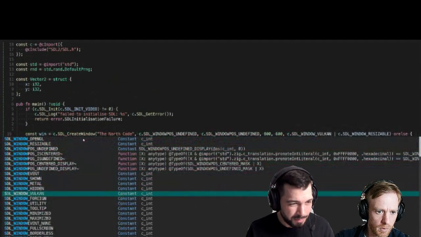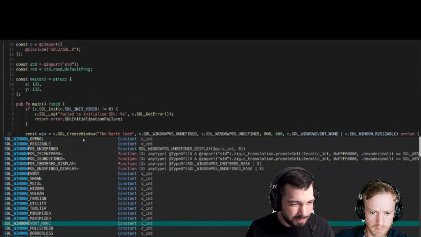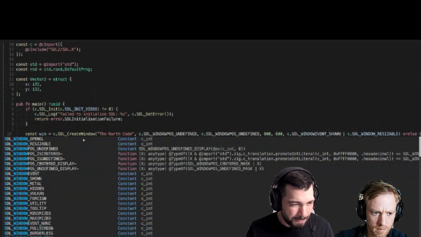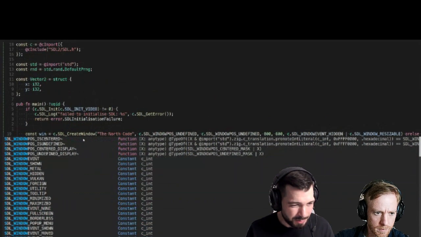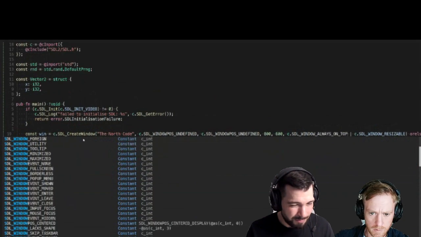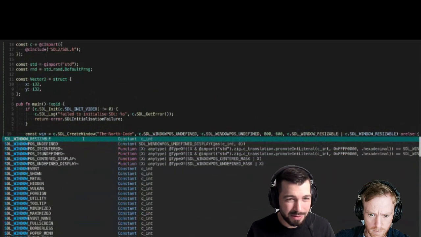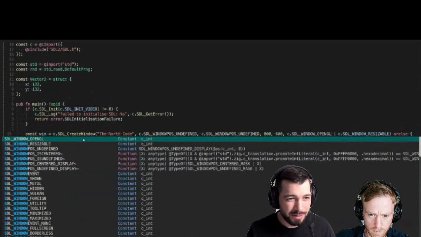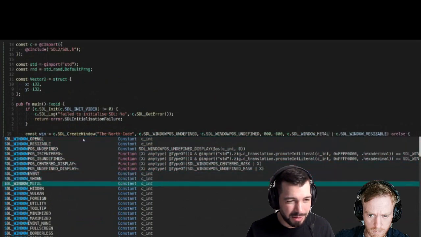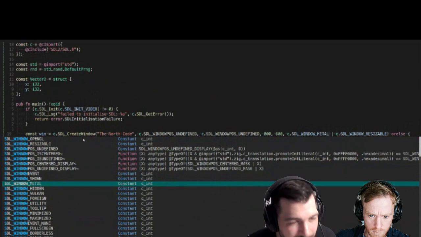I'll do some googling while I'm at it as well. Yeah, I might. Why don't we just try something really simple? I don't think all these are equal, to be honest, in terms of what the flag represents. Some of them will be the rendering method, won't they? The rendering utility.